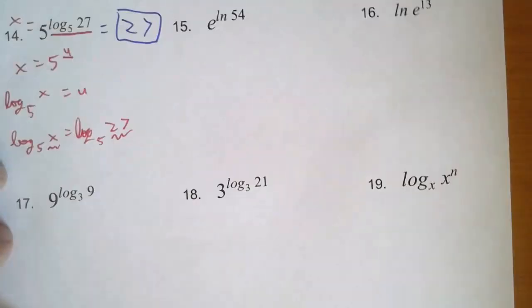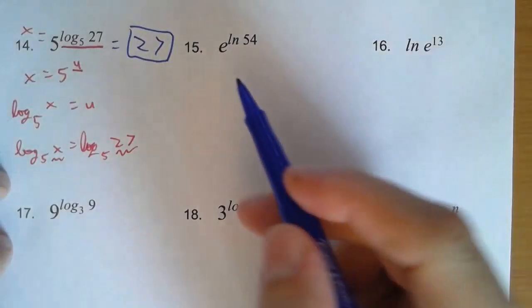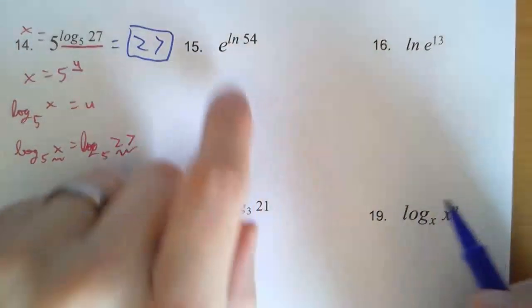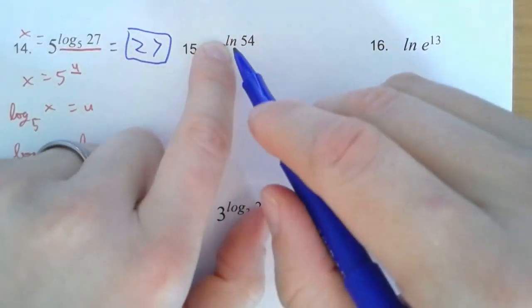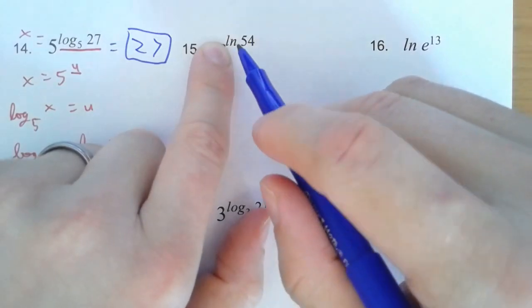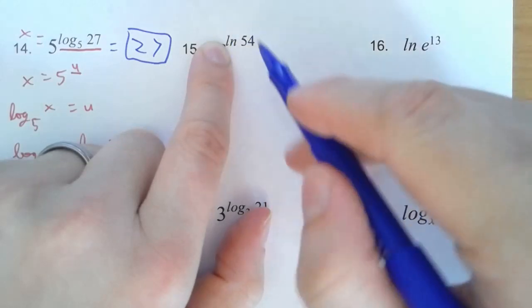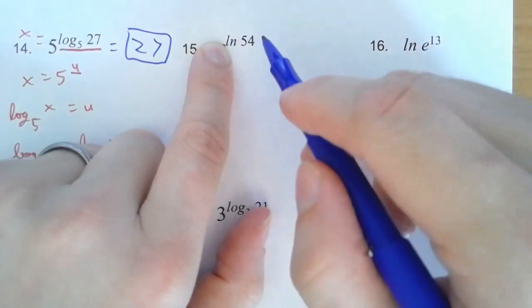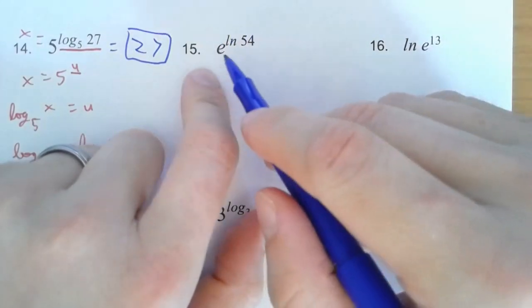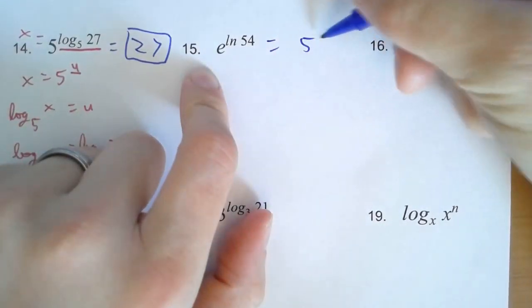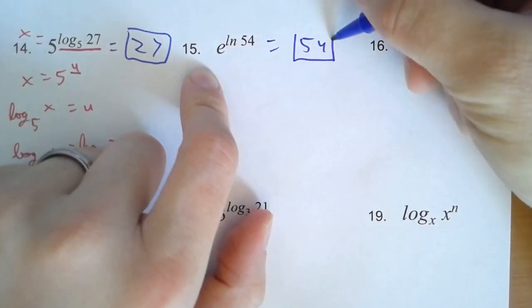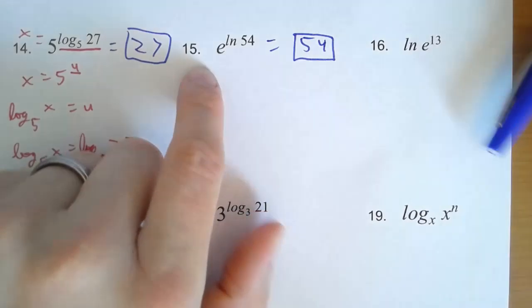There we go. Okay. This one's going to be another silly question. Natural log, that's an exponent that goes on e. So this is the exponent that when I put it on e, I get 54. So take the exponent that when you put it on e you get 54, well, put it on e and you're going to get 54. It's a silly question.